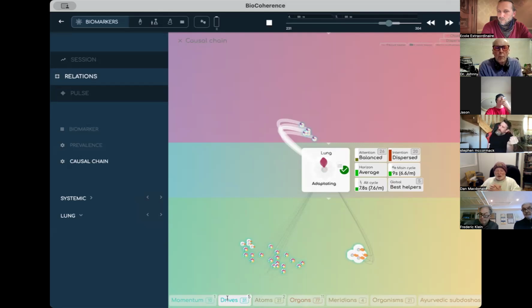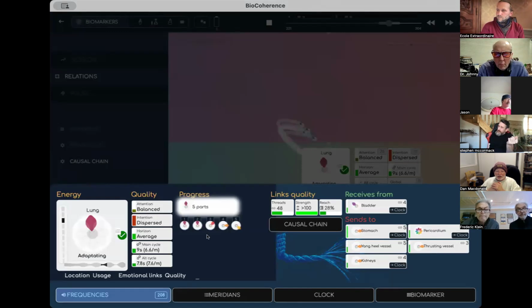So the progress on the previous screen said 5 parts. Does that mean 5 tests? Yes, that means 5 different recordings in the same record. We call it parts. It means, for instance, the first part would be at the beginning of the session when the client comes in. Then you do some analysis, maybe some treatment, maybe you do some massage. Or even just the 21-day meditation, right?